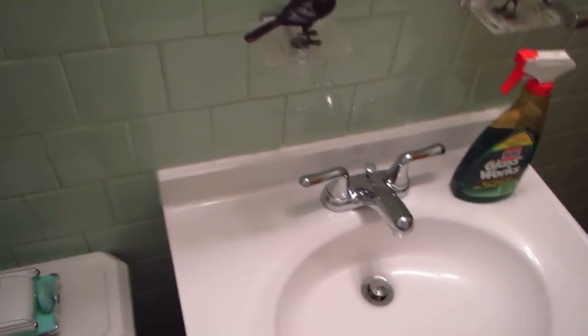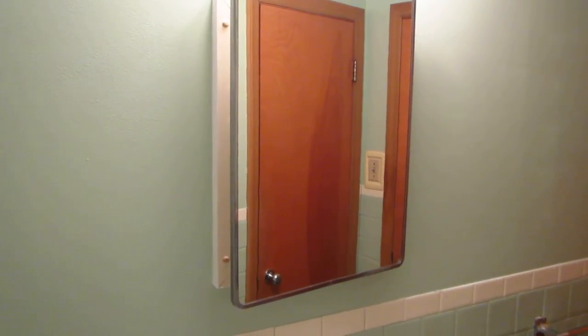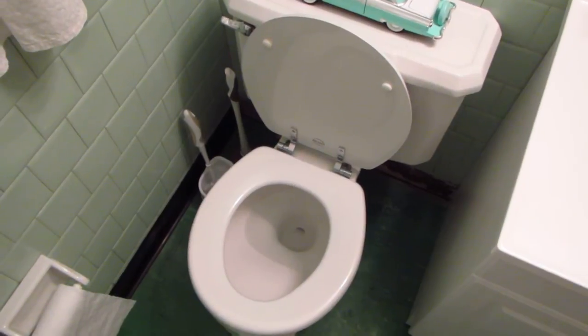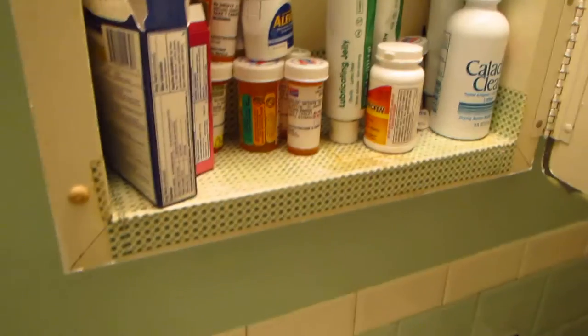Of course, this is the new vanity I put in. This is the original wall mount medicine cabinet, and I did a little makeover on that. Kind of painted the outside edges with some new color. See, there goes that toilet. Anyways, it needs a little oil on that hinge, but it's still got the original paper in here. It looks beautiful inside. It's not all stained up. It's still got the two little glass shelves. Nothing wrong with this medicine cabinet.